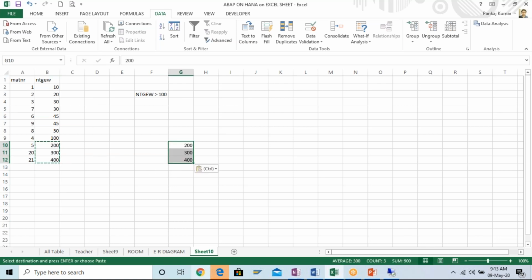So it automatically sorts and fetches the data after 100, which improves performance. But what will happen if you don't sort it?